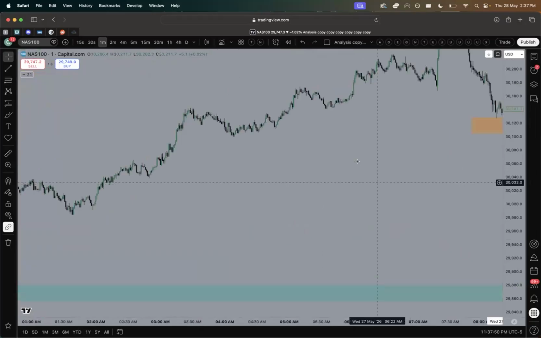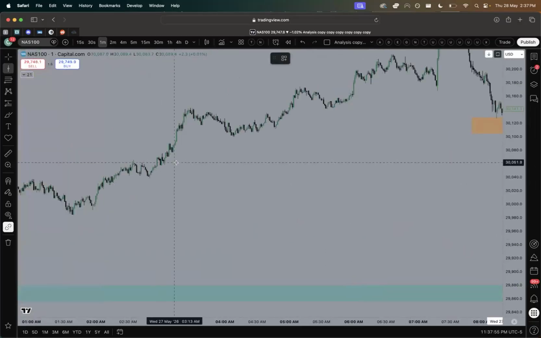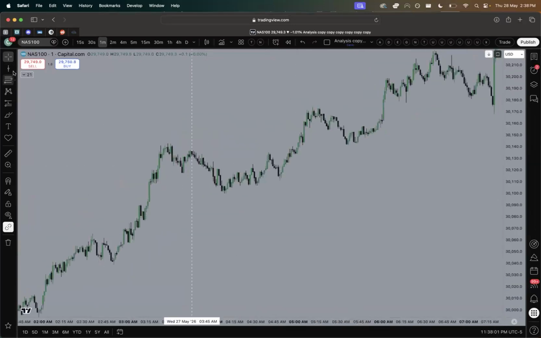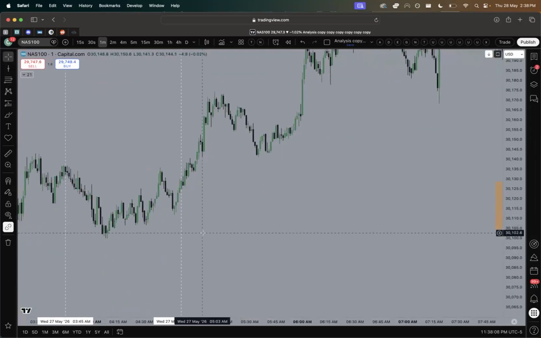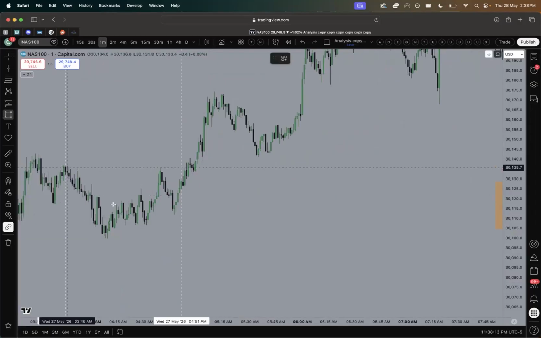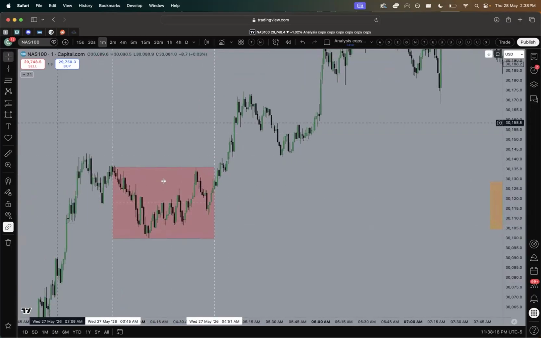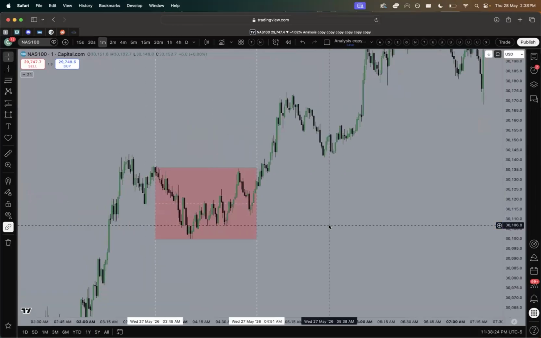So now let's look at the London cycle. So 345 to 451. 345 is here. 451 is here, right? So what has happened during this period of time? Let's draw a box around it. Box is there. Cool. A lot of the times what you find is price gets held within that range or does nothing, right? I'm waiting for that range to form and then trading what happens after it.